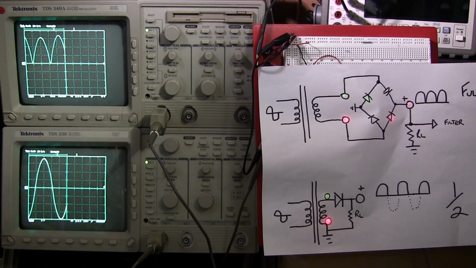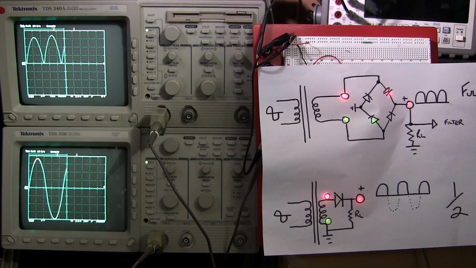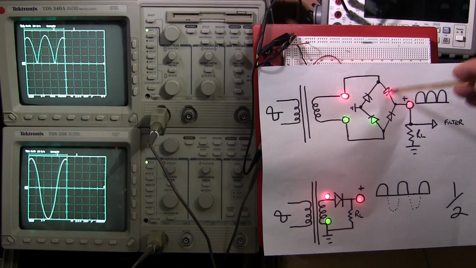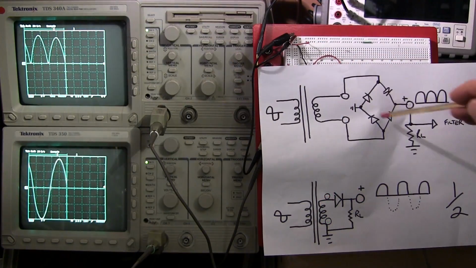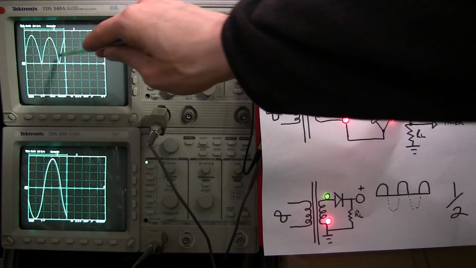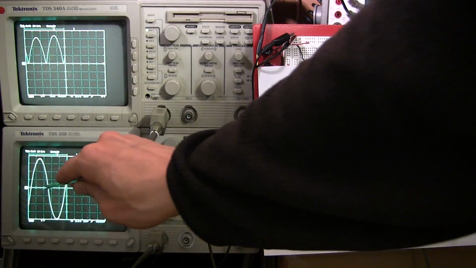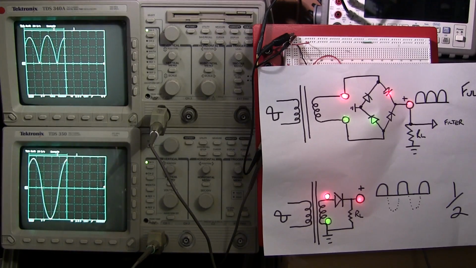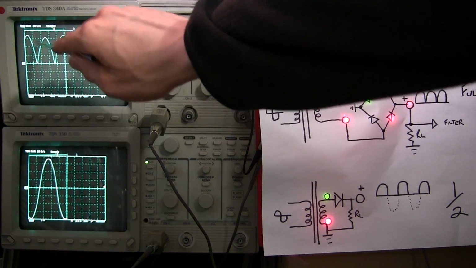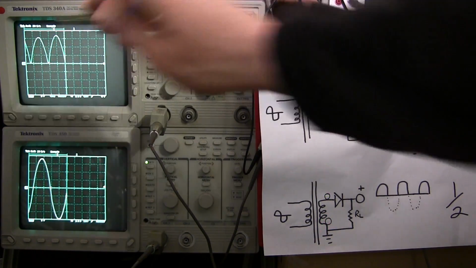Mangled up the paper just a little bit here when I moved that scope probe around. You can see here, we have a peak here, and then when the other two go, we have another peak here again. So really what it's doing is bringing this bottom portion onto the top up here, acting as a switch. So no large gaps here, much easier to fill this with a filter capacitor.